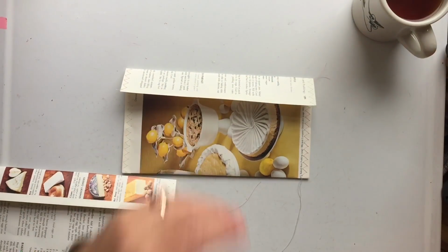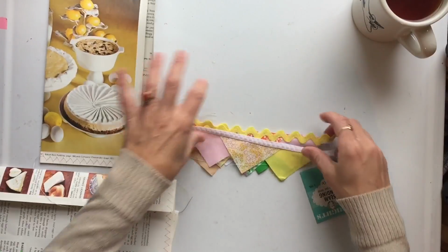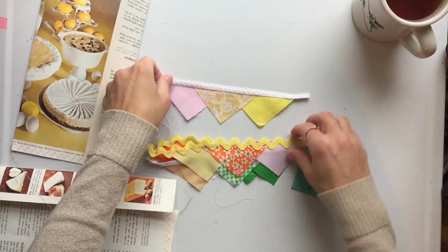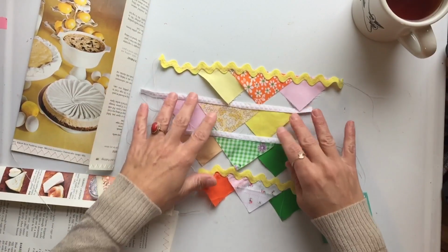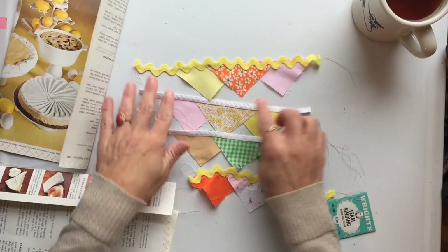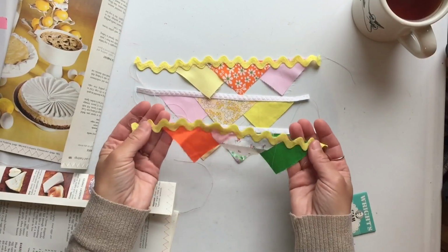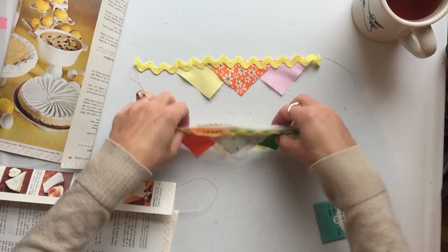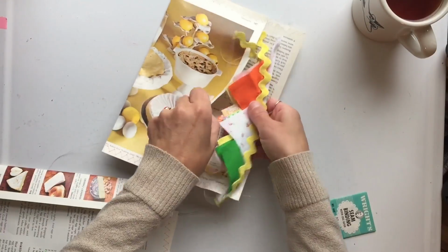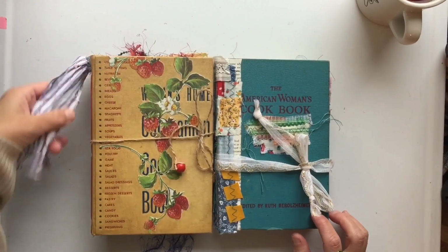To give you an idea of what these little quilting scrap buntings look like, I made a little pocket out of just some recipe pages, and then in the package you'll get 4 buntings. And I made these a little different from the ones I put in the shop. I actually used some seam binding or some trim of some sort that kind of holds them together, and then I just stitched through that, and then that's what the back will look like. So again, this would be a fun way that you could add fabric to your page without having to mess with a sewing machine.